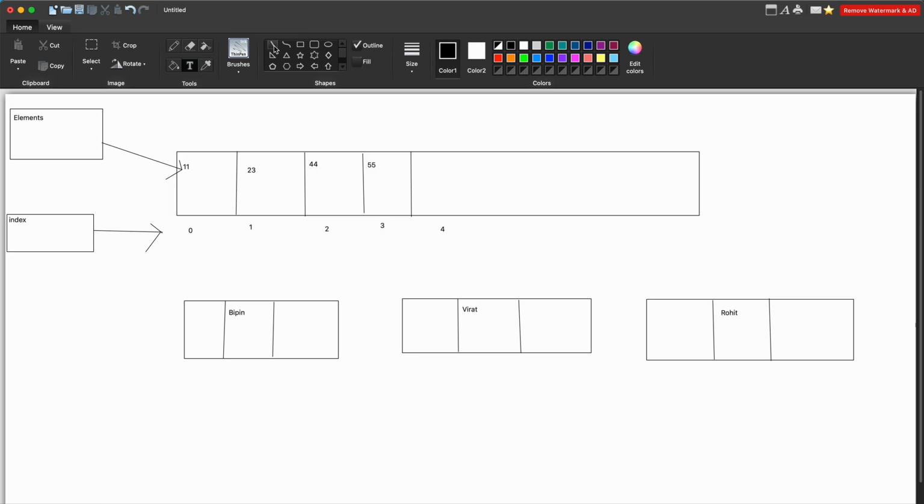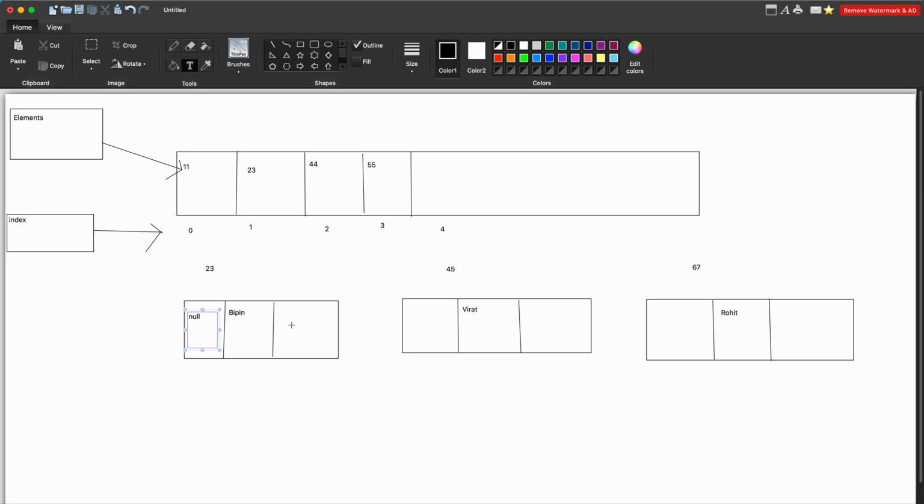Now here what happens? All these blocks have some memory address, right? It's not like they are allocated anywhere. So let's suppose this has memory address 23, this has memory address 45, and this has memory address 67. These are just internals I am teaching you, how things happen. Now let's suppose this will have the address of your previous element. Since there is no previous element, the address will get stored as null.